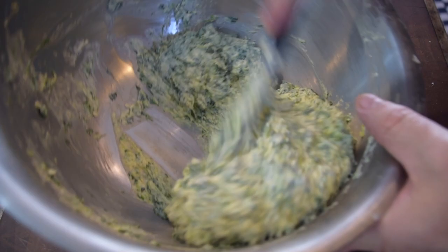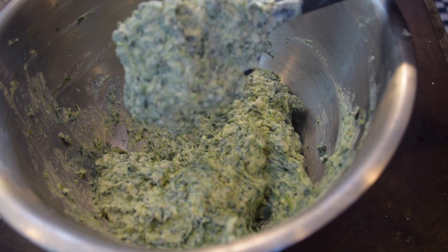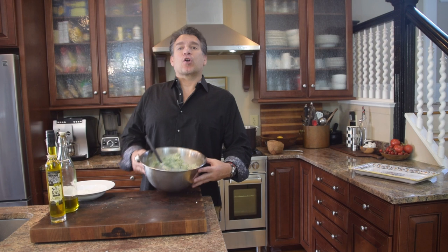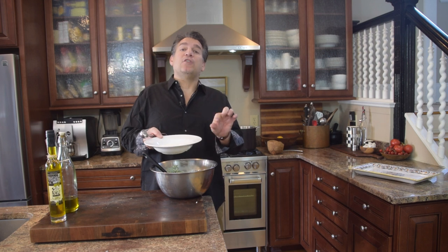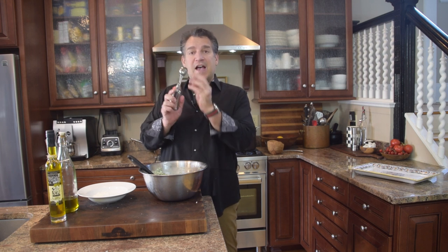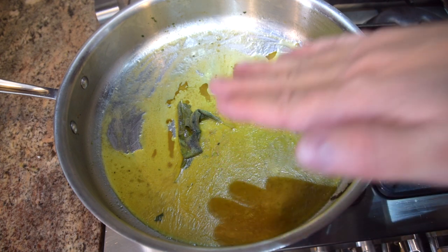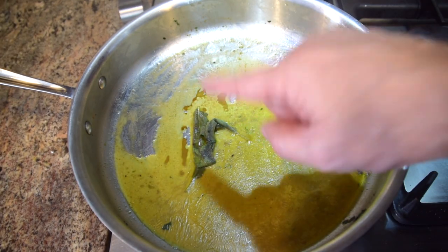It's been about ten minutes, and look at this — it's just beautiful. It's starting to hold shape. If I hold it on a spoon, you see how it starts to hang out there? It's not going to be dry like a dough, but it's going to actually start to hold some shape. That's exactly what I want. Now we're going to start making some nudies. My ricotta cheese spinach mixture is good to go. I've got a plate with about two and a half tablespoons of flour to dredge the nudies in right after I make them. I like to use a small ice cream scoop — it'll give us the right size.